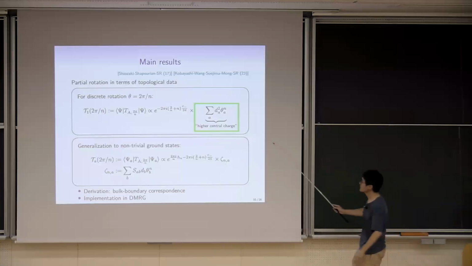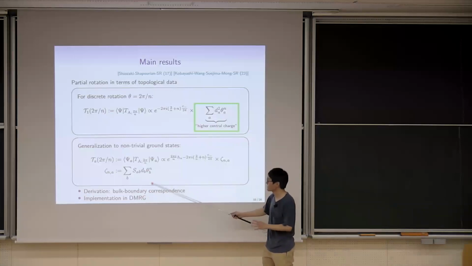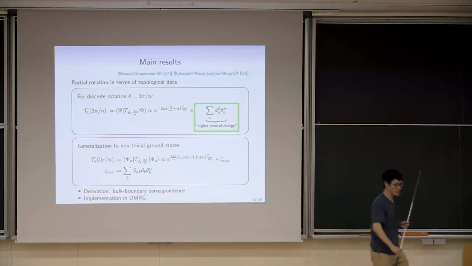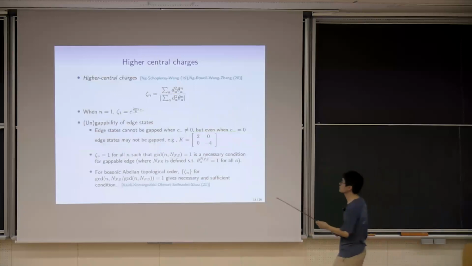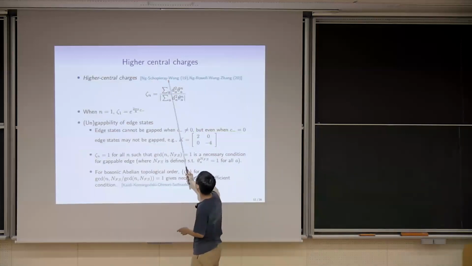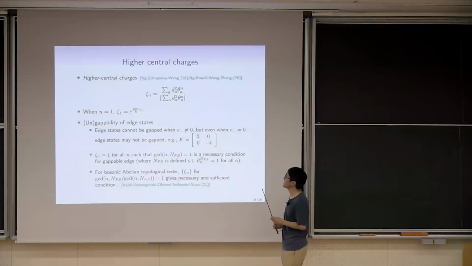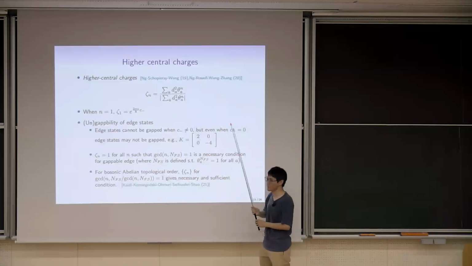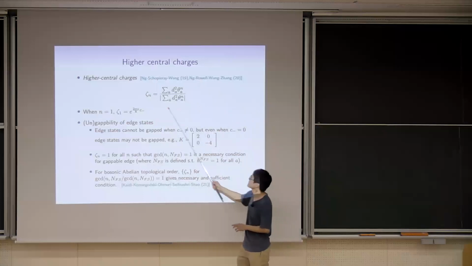I will first explain this part, and then I will perhaps briefly mention the derivation, although perhaps I won't spend much time there. And then I will also demonstrate the DMRG calculation. Okay, so this part turns out to be related to something called higher central charge, which was introduced in the math literature. I read this paper briefly, honestly not in great detail, but I think these papers have more purely mathematical motivations. But later people found this quantity turned out to be useful.